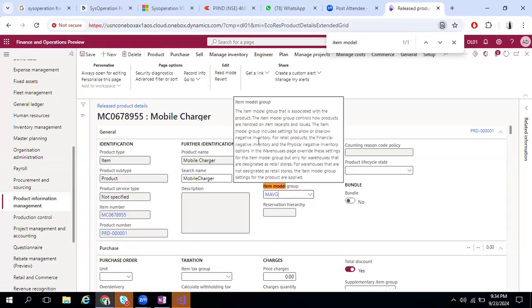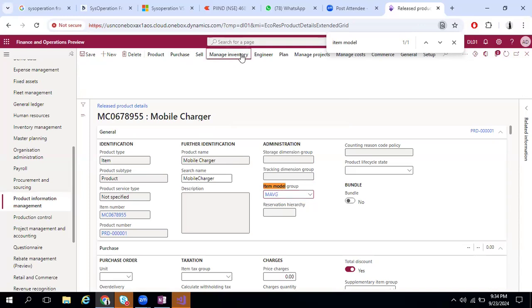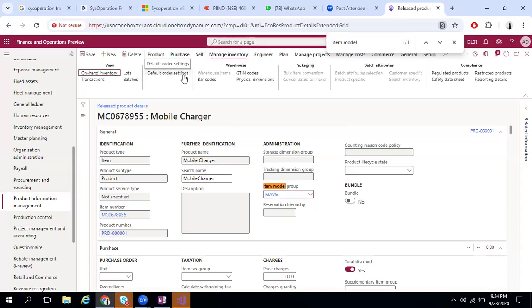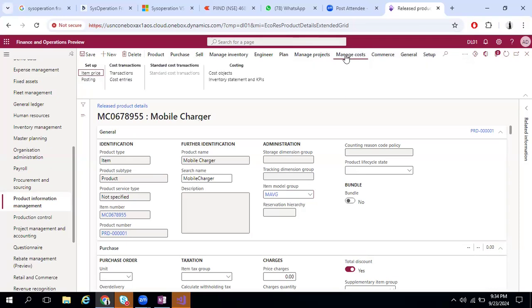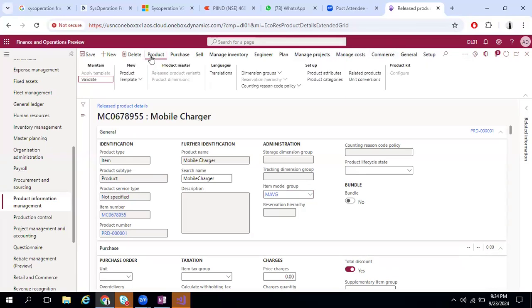So you can go to the manage inventory section, then manage cost, then Product. Under Product you will see dimension groups, because storage dimension and tracking dimension are mandatory.